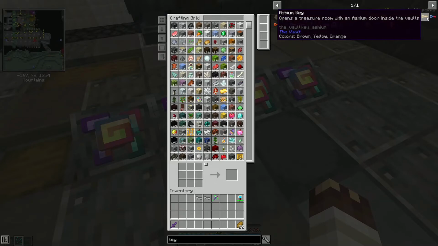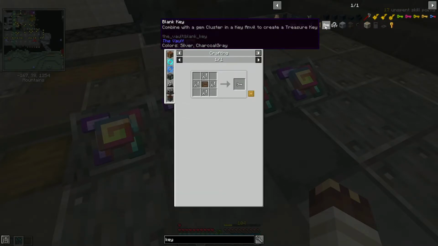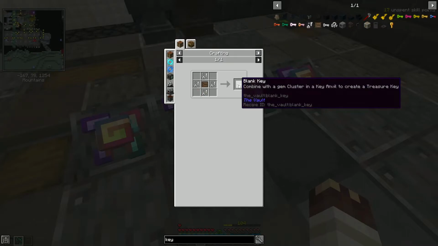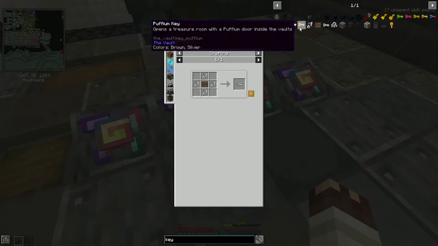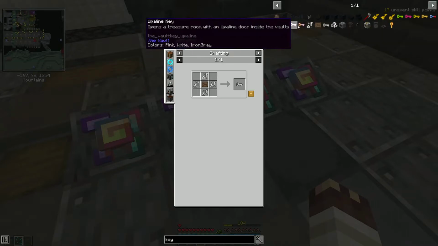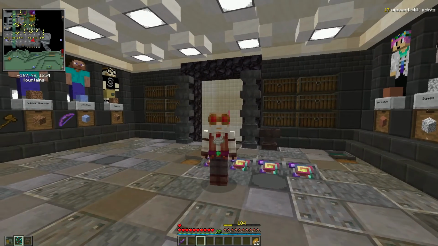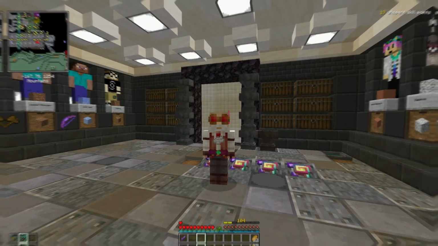Now how do I make a key? There doesn't seem to be any JEI on what you need to do with a key. How do you make one of these keys? I know it takes player gems, but exactly how, I'm not sure. All right, well, that seems to be a shortcoming of the mod pack. I'll have to be right back after I do some research.